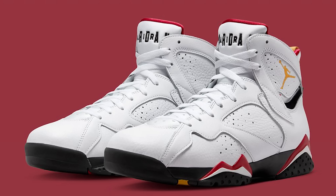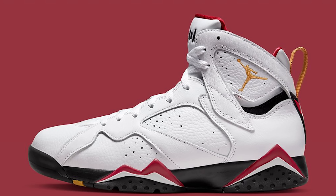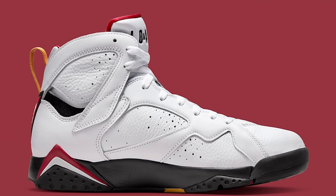Here's a classic I've been waiting for — I got both retros back when I was younger and then retro again about seven or eight years ago, and now we've got another retro. I'm assuming this is going to be close to that OG style. The Cardinal Air Jordan 7s — a lot of people are excited about this shoe. Just like the Citrus 7s, they might sit a little and people sleep on them at first, but then it goes up over time.